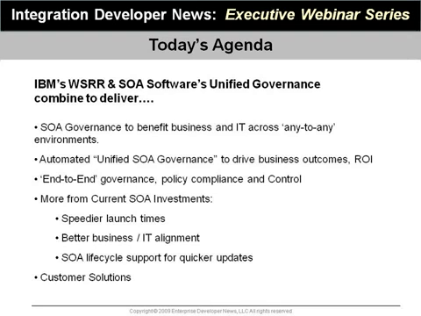Among our topics today are automating unified SOA governance to drive business outcomes and return on investment, how to leverage WebSphere Service Registry and Repository for end-to-end governance, policy compliance, and control, getting more from SOA, including speeding launch times, better business alignment, and support for quicker updates, and, of course, some customer solutions. Our featured technology focus today will be IBM WebSphere Service Registry and Repository and SOA Software Unified Governance. By the end of today's session, you will see the power of IBM's WSRR and SOA Software, whether your project is for a single department or spans across the enterprise or even across the globe.